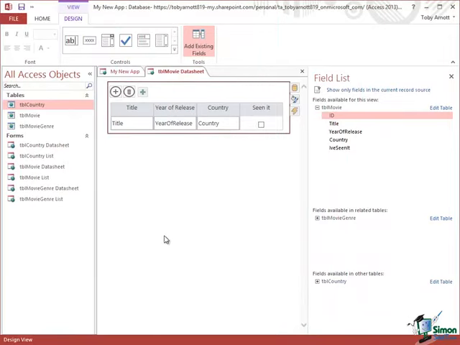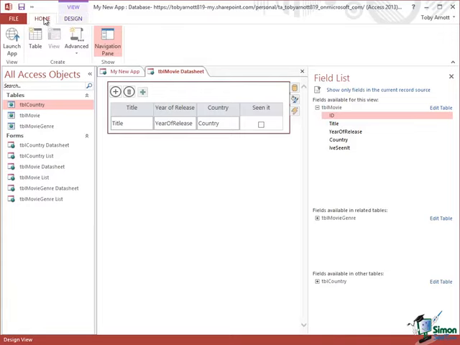Now for many people, when they first see this, I think they find it more than a little baffling, and it does take quite a bit of getting used to, but I really don't think it's as bad as it might at first seem. First thing to note here, of course, is that as you start to do things like design of a view, you start to get the familiar tabs and so on the ribbon. But I want to go back to the Home tab. Just bear in mind what you've just seen in those couple of examples. Go back to the Home tab.